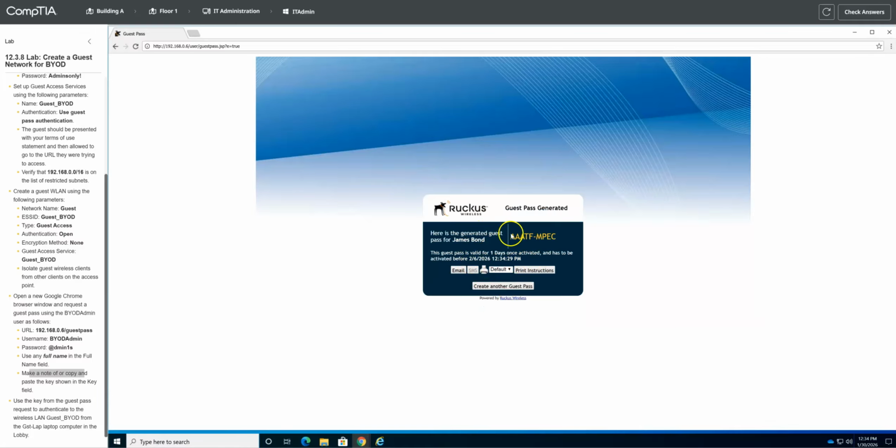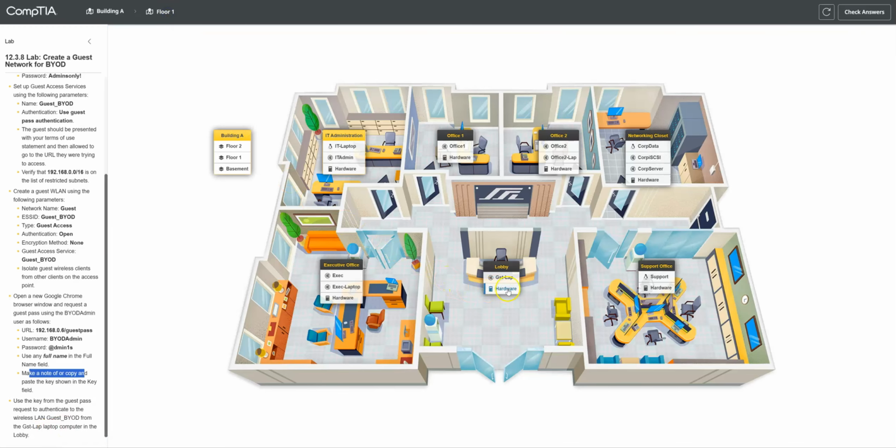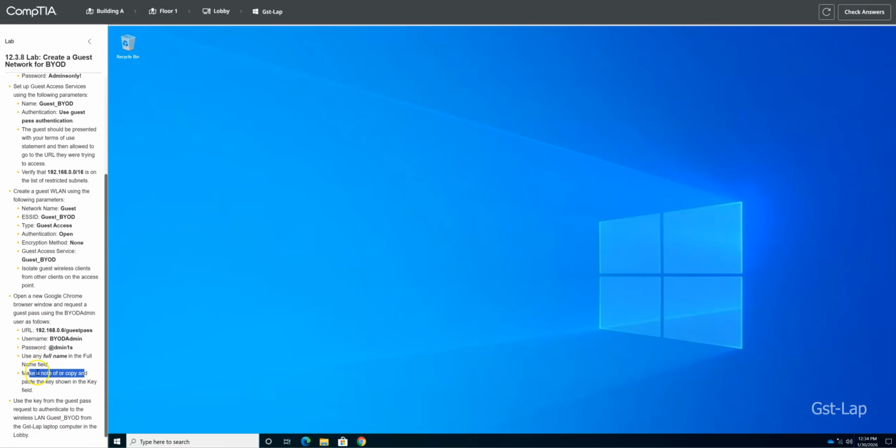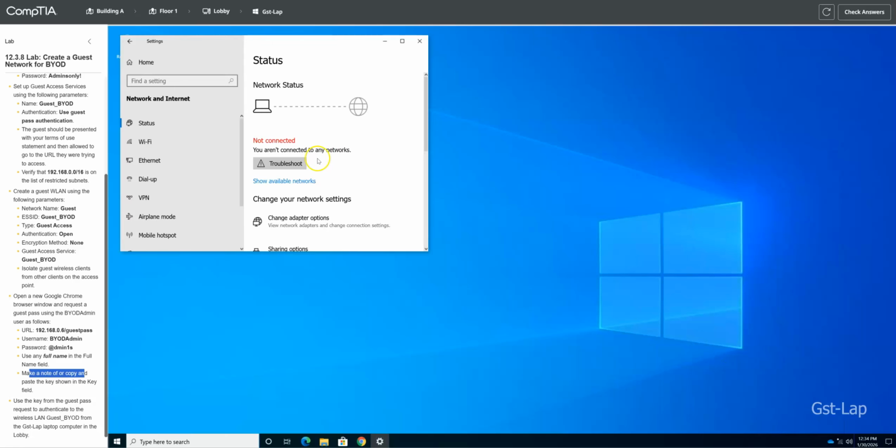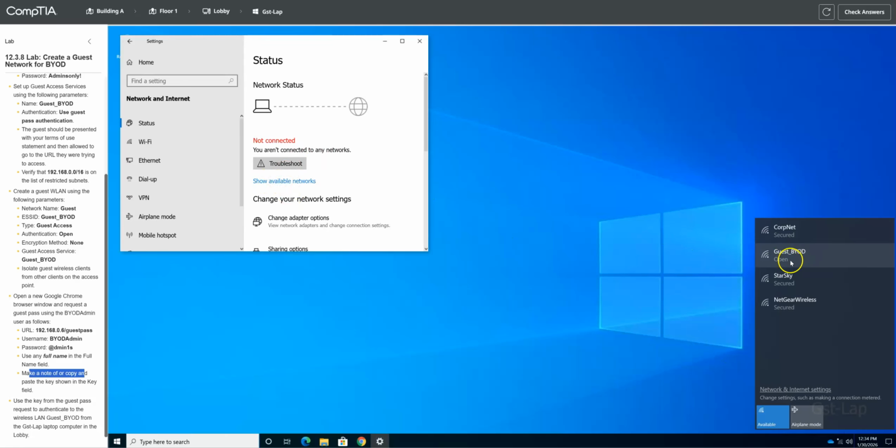Now, once you get done here, make sure you hit next. So we got the pass set up. The pass is set up, and we have our password. Now we got to go back to the lobby, the computer lobby, and we're going to log into the Wi-Fi. On the far right, right-click the little Wi-Fi signal, open network and internet settings, and you want to do show available networks. And right here, you're going to see the guest pass that you created. Click on that, hit connect, and it's going to ask us for this password right now.